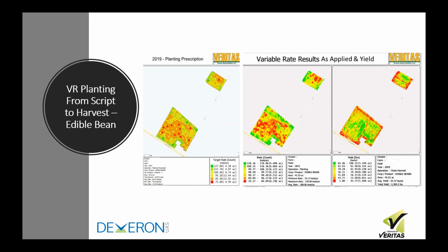It also allows us to see more data points in the field. As that planter ramps up and ramps down, it actually begins to give us other seeding rates and other things to look at, and see how the yield performed, when we dissect it at that really intense level.